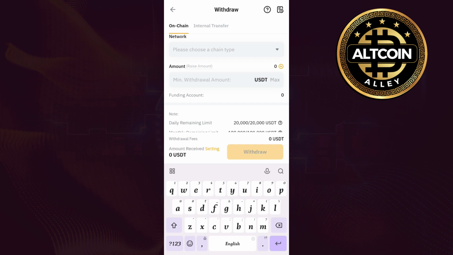On the next page, you just have to review the information, like you just have to review that the network is correct, that the withdrawal address is correct, and the amount that you have entered is also correct. After that, you just have to press the confirm button in the bottom, and then your transaction will be processed, and it will take some time in processing. Once it is completed successfully, you will be able to transfer your USDT from Bybit to Kucoin account.